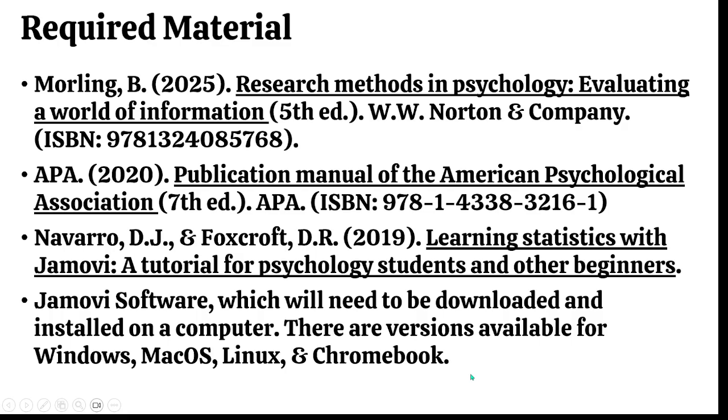There are several texts that are required for this course. The first is Morling, that's Research Methods in Psychology. That's the yellow book. If you're getting the electronic version, it'll be offered through Cortex. And the same thing is true for the APA Publication Manual. Those are the two primary texts you will need. There's a third text that I did request this semester, but I'm not sure if it actually got included, and that is the text about how to write a research paper. I will give you some more information about that in the first week's presentation.